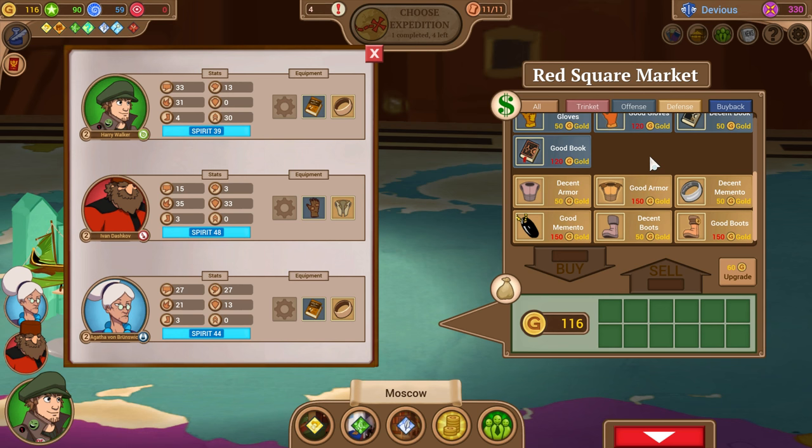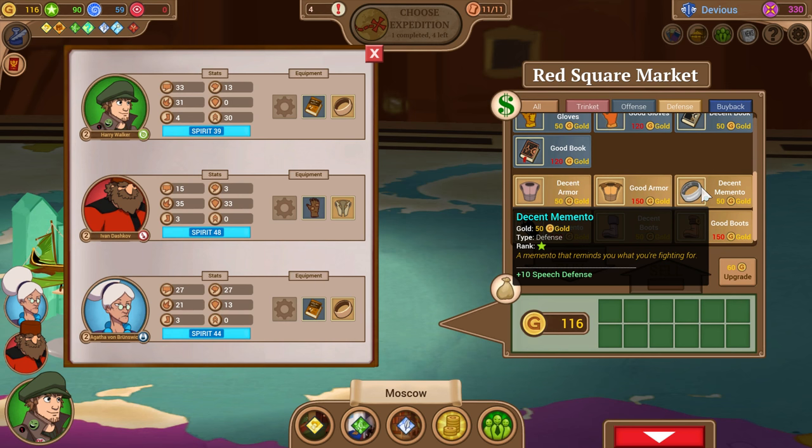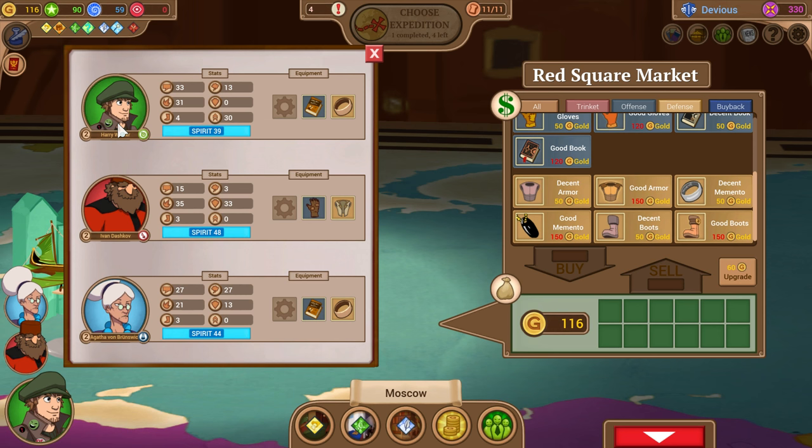And then there's three different types of armor. There's defensive items. There's armor, which gives armor, lowers physical damage. Mementos, which gives speech defense. And then boots, which give a small amount of speech and armor defense and some grit. These can only be worn by scouts, that is, people who have green backgrounds to their pictures. The game does a good job of color coding. Scouts have green backgrounds and are mostly wearing green. Fighters have red backgrounds and are mostly wearing red. Scientists have blue. And then there's another group of guys called speakers. We don't have one of those, but those guys are coded yellow.